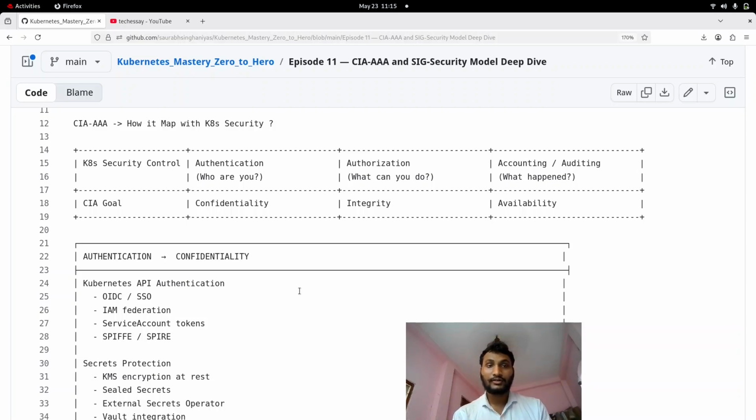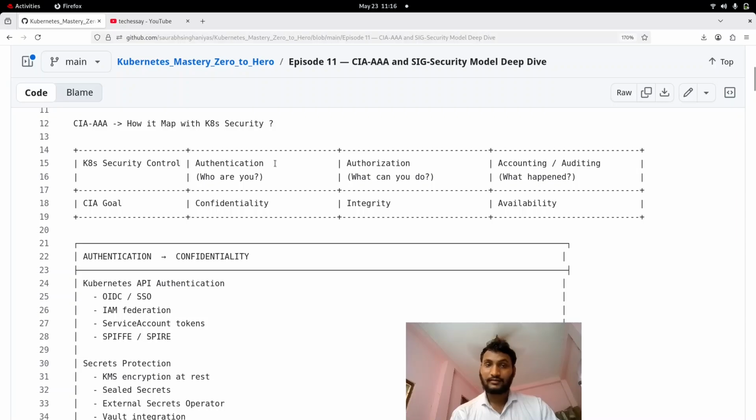CIA and AAA both work together. You can think of CIA as the outcome, and AAA is how it's done. In Kubernetes security control, AAA means the first A is for authentication, the second A is for authorization and the third is for auditing or accounting.